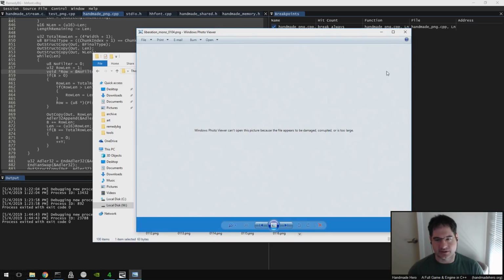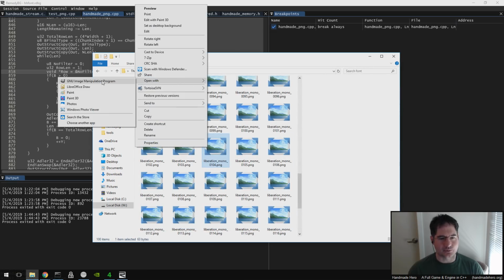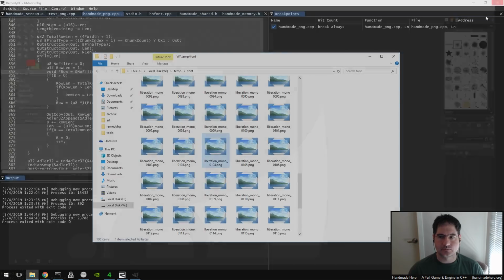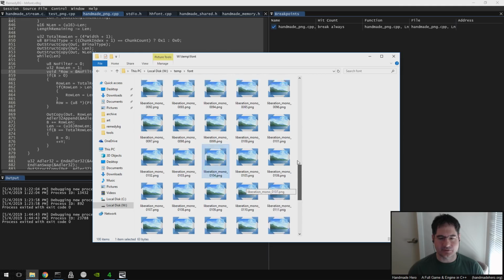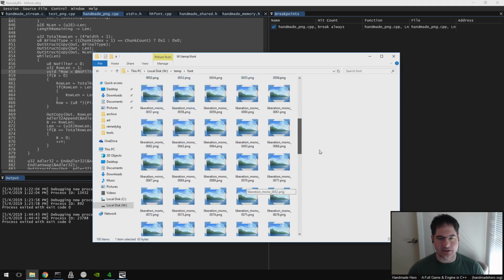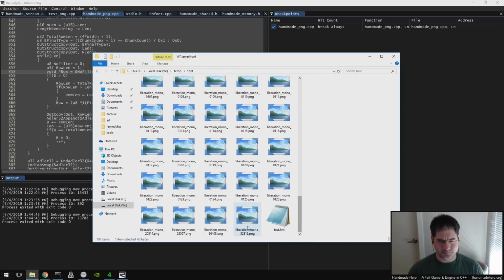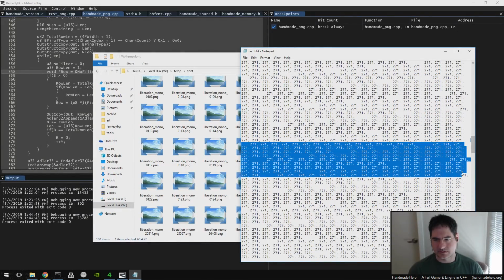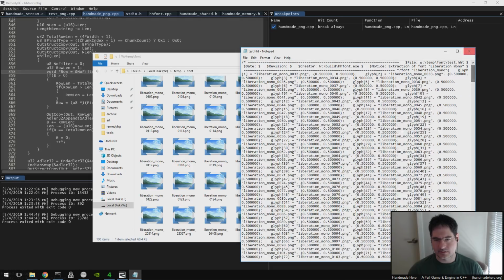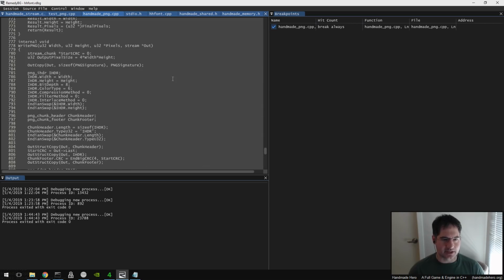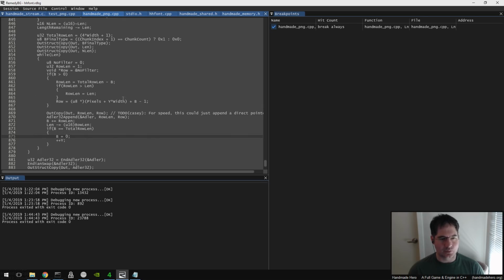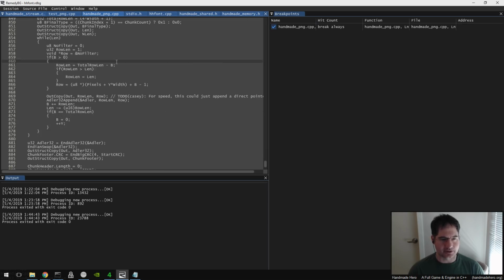In fact, why am I seeing nothing? Why would it be corrupted? Oh dear. How could we... Okay, so that is a little bit strange. How did we manage to get a corrupted version of the data? Shouldn't it just be garbage? It shouldn't be corrupted, should it? Seems weird. All right, so I have no idea why that happened. We'll have to take a look at it, because I guess we've got some bugs in this that we haven't worked out yet. I'm not sure why we would end up in a situation where the output got corrupted.